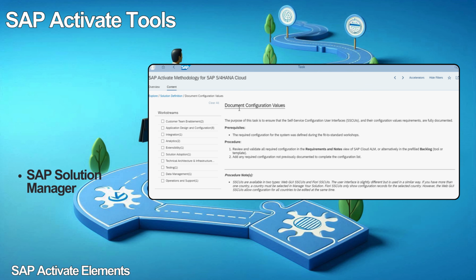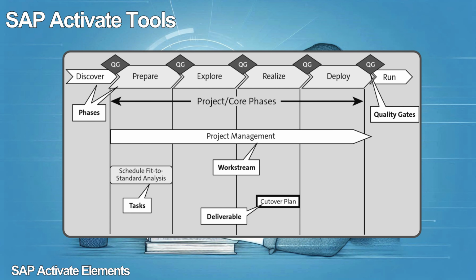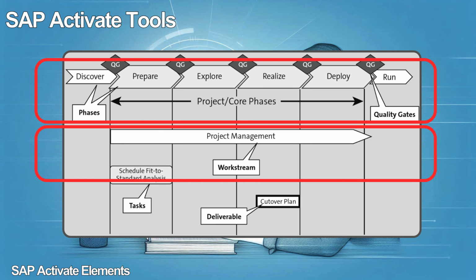SAP Solution Manager, which supports the SAP Activate implementation approach, can be used as a project management tool. It consists of templates, checklists, and testing tools required during SAP S/4HANA implementation. SAP Solution Manager consolidates all the project management activities and process modeling into a single system. From the exam perspective and from the real-world work perspective, SAP Solution Manager is one of the most critical tools for success.